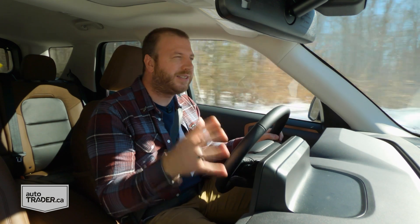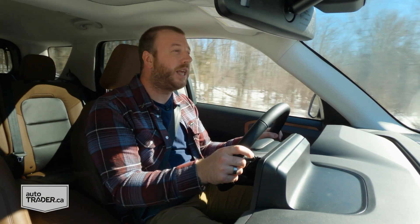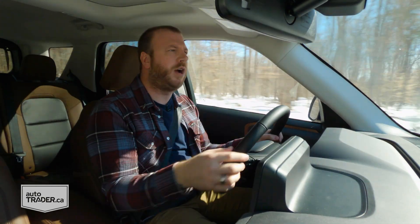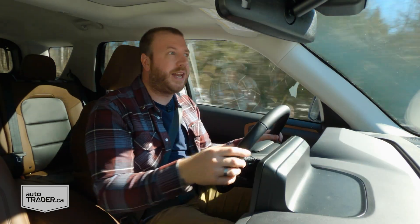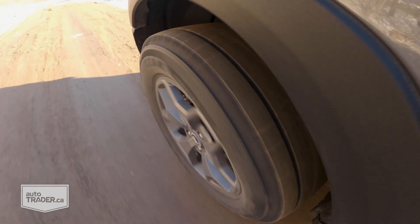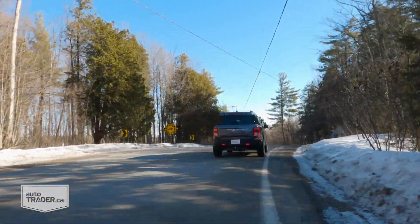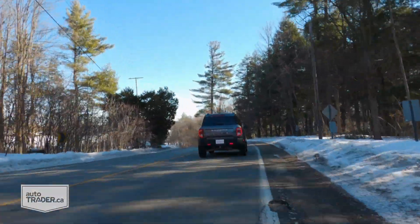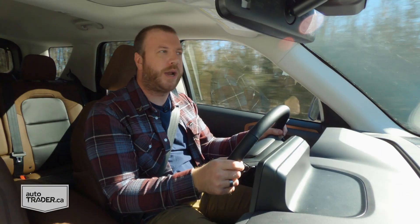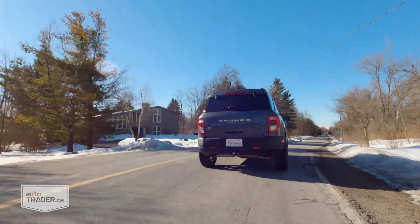The ride quality is a little bit rigid and truck-like, just like it is in the Ford Escape, but I think it's a lot more fitting here because of that rugged demeanor. And it doesn't mean that it isn't smooth — it's only very large bumps and cracks in the road that you're going to notice any issues. I also really like the steering setup. It is a little bit on the heavy side, but it's just as quick as anything else to change direction, and there isn't very much body roll considering how tall and upright this thing is.